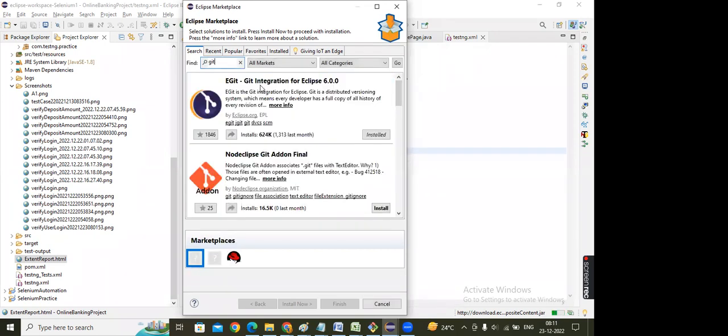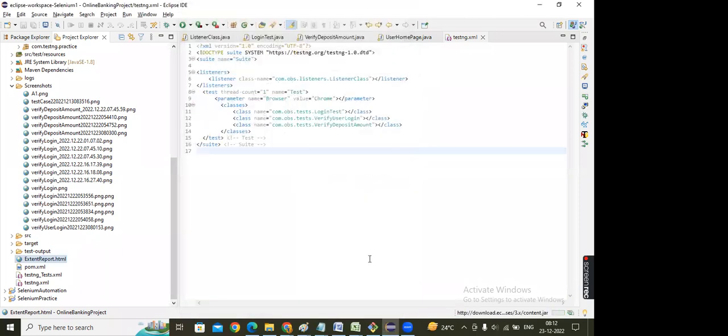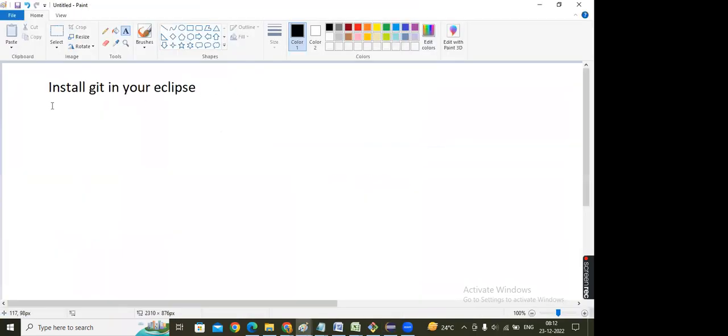See, Git integration for Eclipse. This is the plugin you need to install. I already installed it. Guys, are you getting my point? You need to install this one. This is the first step you need to do. Fine, Git installing is done.